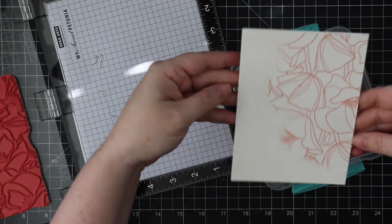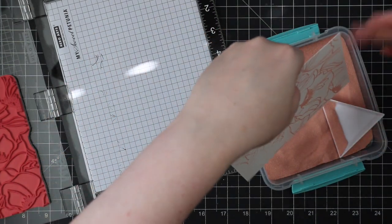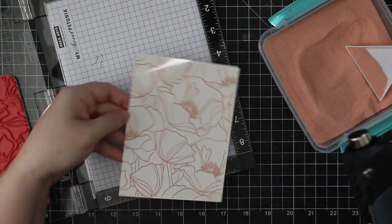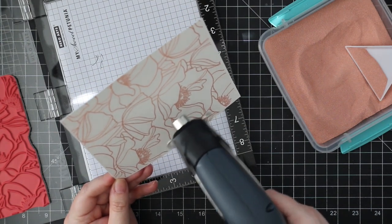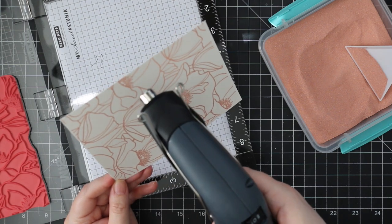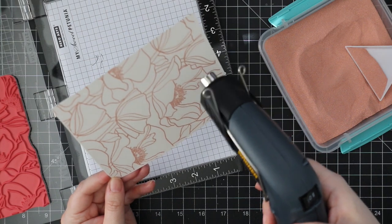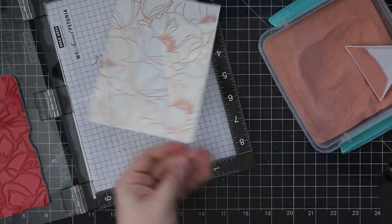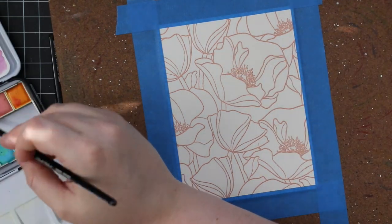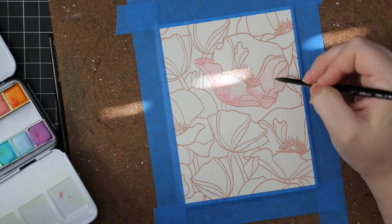I'm using Ink On 3's Strawberry Champagne embossing powder. I've done other videos using this and just raved about it — it's so pretty. Hence the huge container, because I had about five containers of it. I keep my favorites in these big sandwich containers from Marshalls, and I use Studio Katia triangle trays to scoop the embossing powder. I only do that with favorites like my clear, white gold, and this Strawberry Champagne.